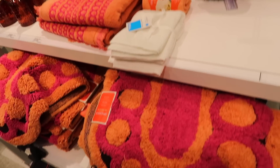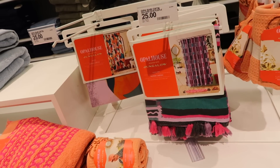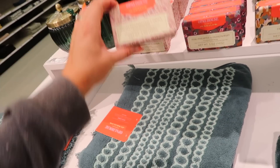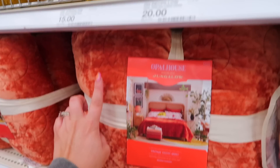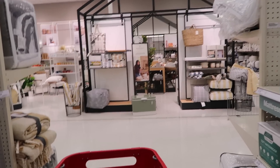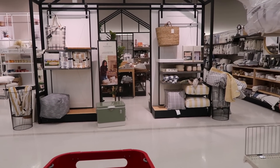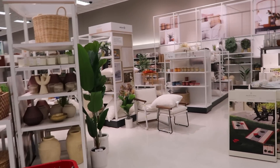Checking out the home stuff — there's a really cute collection from Opal House with Jungalo. There are some pretty tropical-style shower curtains, gorgeous towels, a fun bath rug, and little soaps with the collection. In bedding there's matching stuff — kind of a velvet, which would be so warm, in a fun orange comforter for $59.99, plus some fun patterned ones. The Hearth and Hand collection also has a new summer line out if you're interested in that.